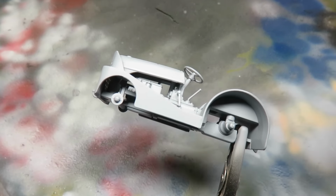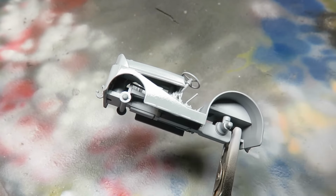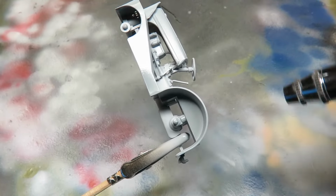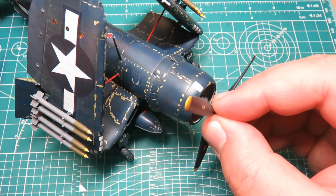And that wraps up this video of the F4U-1D Corsair. This has been a really fun project, and I liked building this kit so much that I've actually got another Tamiya Corsair in the stash ready to be built.